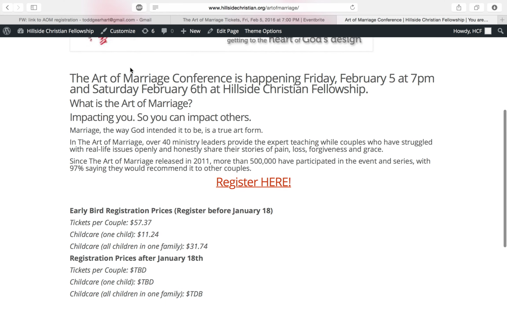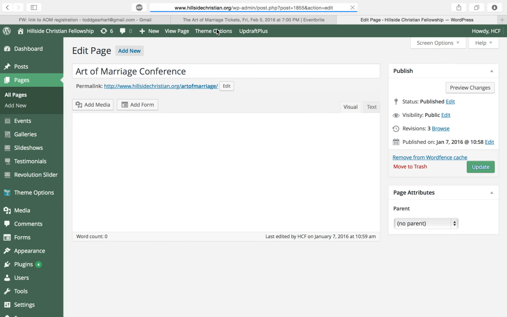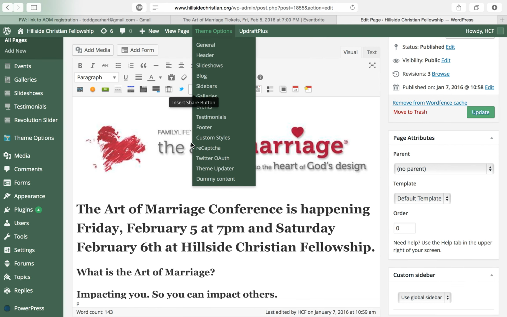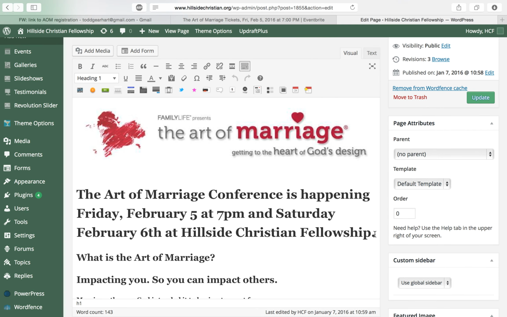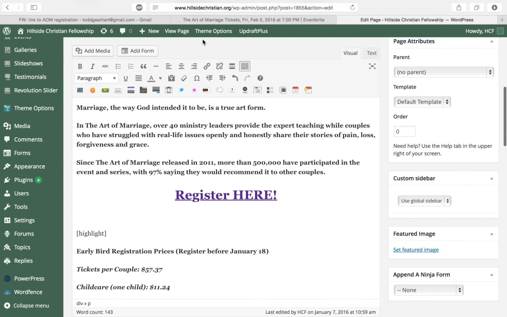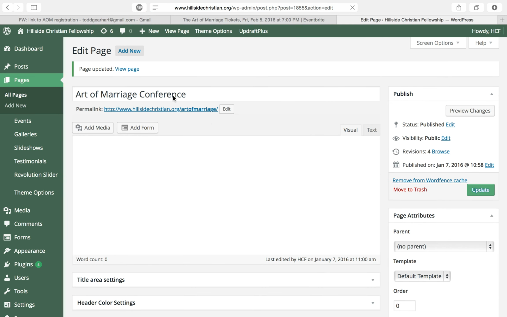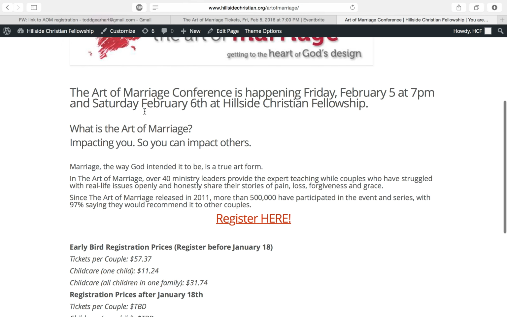All right, much better. I like it. If I'm going to get nitpicky, I'll put some spaces between these, which is just press enter after this, and then enter after that, space. Try that again. So I'm just going to update. Still loading. There we go. View page. Okay. I like that much better.